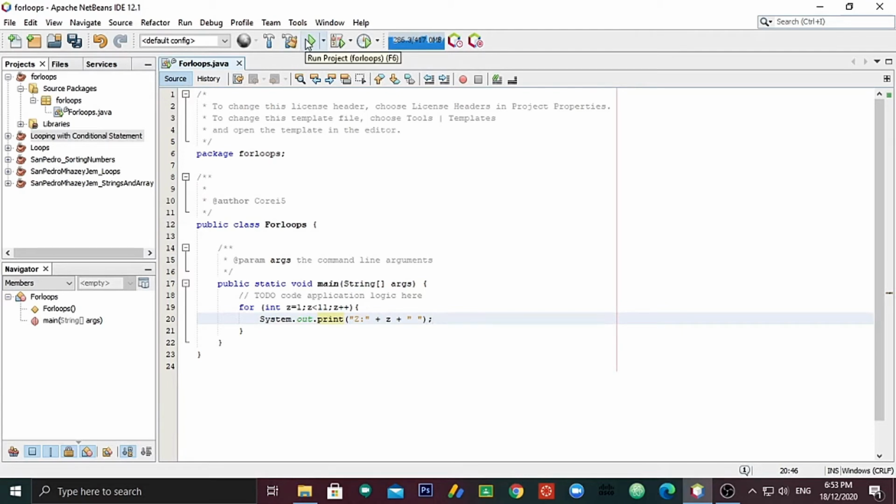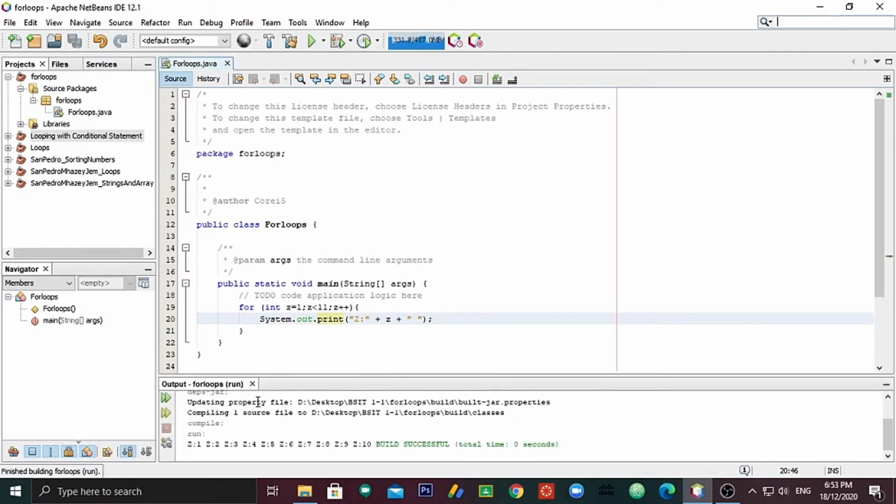As we run the for loops, these are the final output. As you can see, the values were properly arranged from 1 to 10 and have a very good structure.